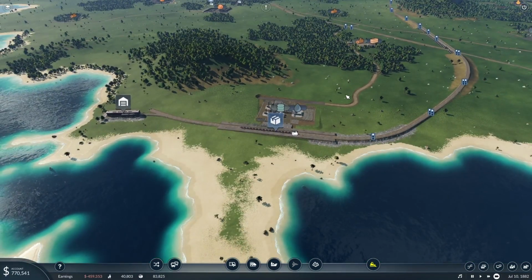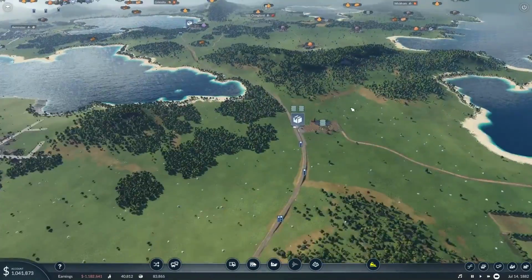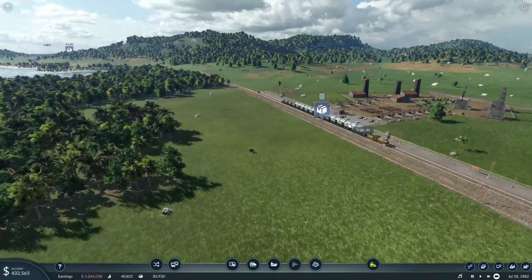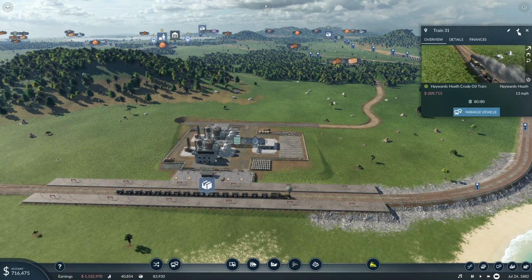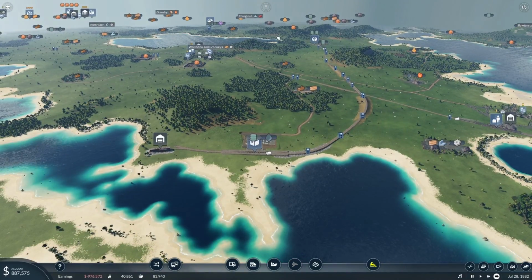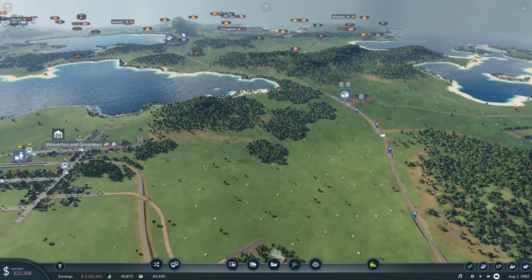Realistically, we are going to need more trains than what I am currently utilising. Because you can carry 80 and there's 159 waiting, so we are going to need more trains. There's no doubt about that. But this just gets the chain moving. Yeah, happy with that.